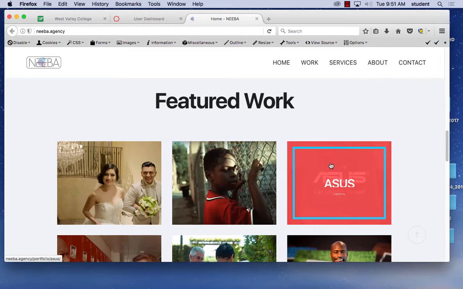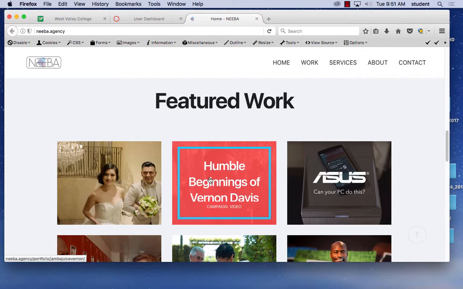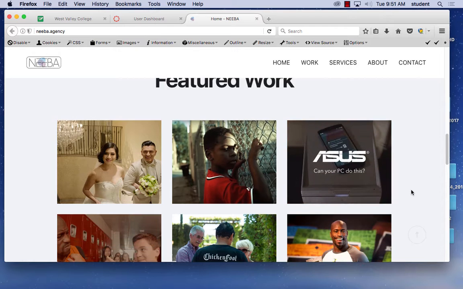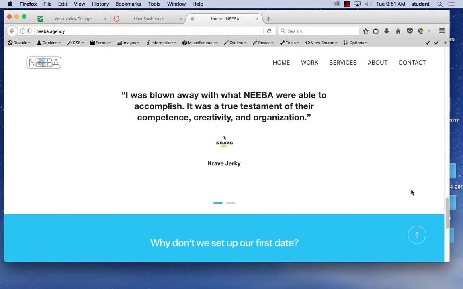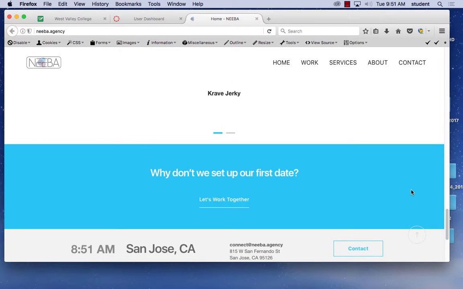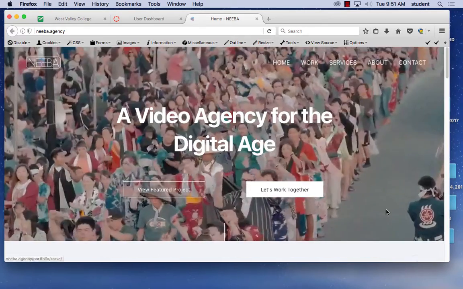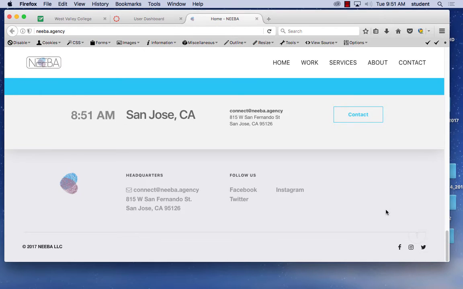with some animation. This is simple animation that can be done in HTML5. These kinds of things can be done with transitions in Dreamweaver. Then if you go down a little further, they have a nice sort of menu at the bottom with their address and everything. Again, the owner of this company will speak on April 28th if you want to come. You go to the very bottom, and it says it's 8:51 in San Jose.